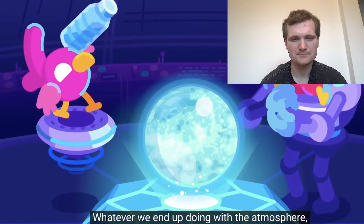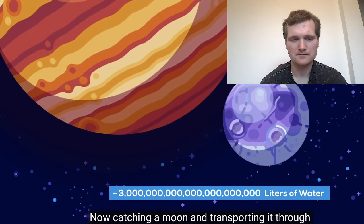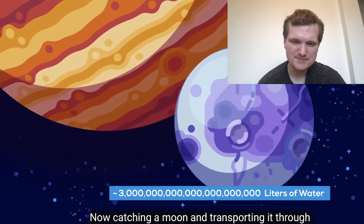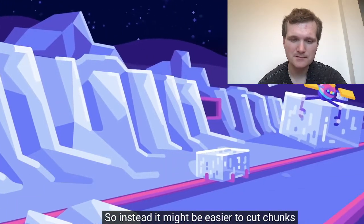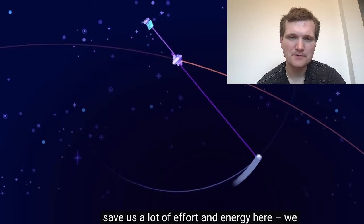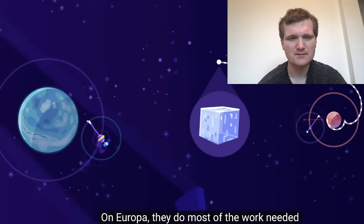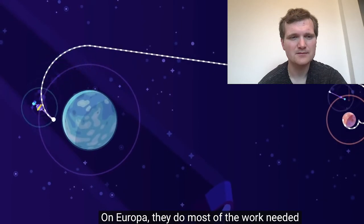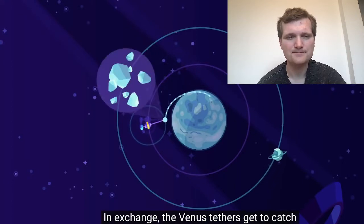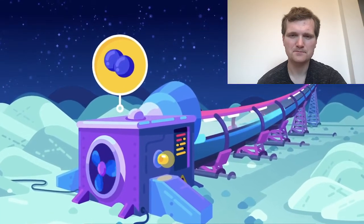To move forward we also need water, which we could get from ice moons. Europa, a moon of Jupiter, has twice as much water as Earth's oceans. Rather than transporting the whole moon, it might be easier to cut chunks of ice off Europa with construction drones and shoot them at Venus using mass drivers. Space tethers could save a lot of effort and energy — they act as slings that can take a payload on both ends. On Europa, they do most of the work to catapult ice to Venus; the Venus tethers gently drop it into the atmosphere as snow. In exchange, Venus tethers catch CO2 ice shot up from below and accelerate it into orbit, also removing excess nitrogen to lower atmospheric pressure.